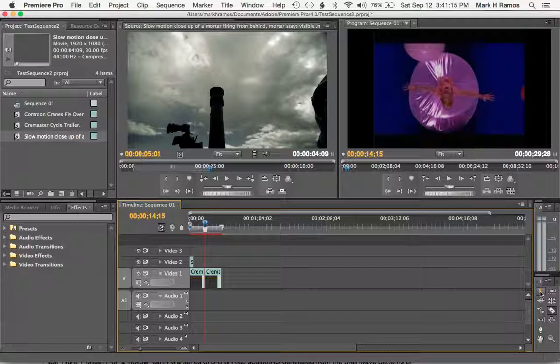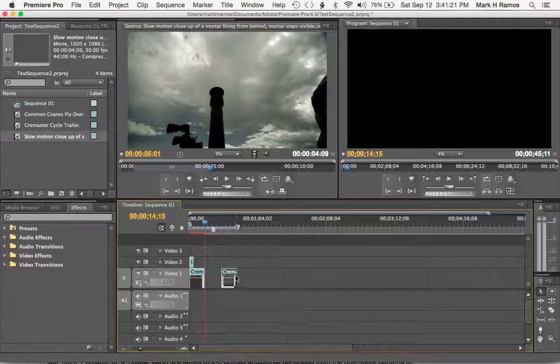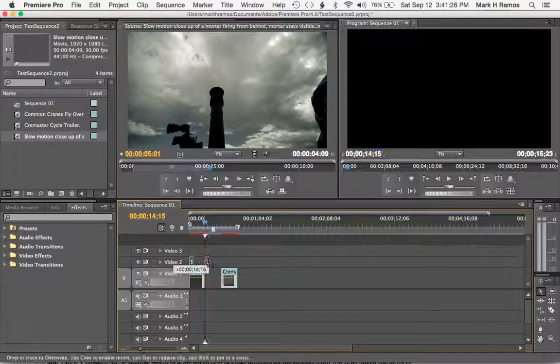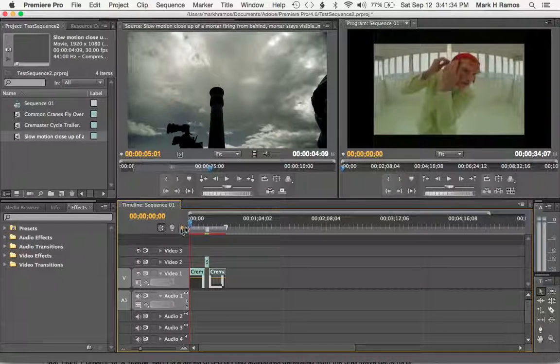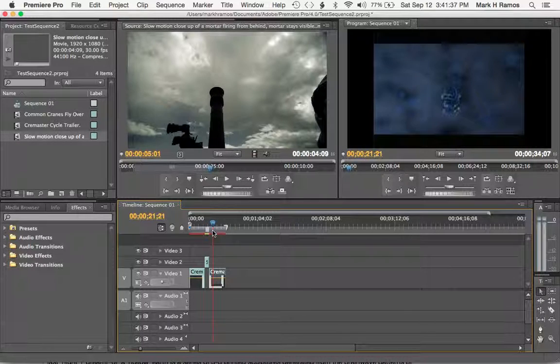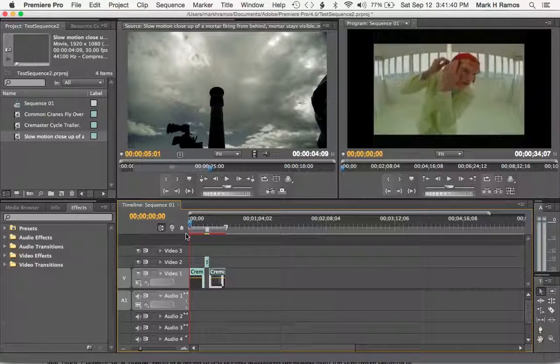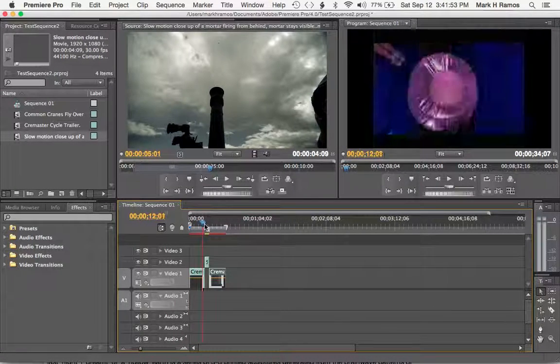So in my tools, I'll go back to my selection tool. I'll create a space in the footage where I made the cut, and then I'll bring the new footage in there to fill the gap, and then just close everything up. So Premiere has a nifty feature where it will snap to where the gaps are. So as you can see, when I scrub now through my footage, what I've done is split this original Craymaster footage in two and inserted the mortar firing footage in the middle. So my cut now looks something like this.